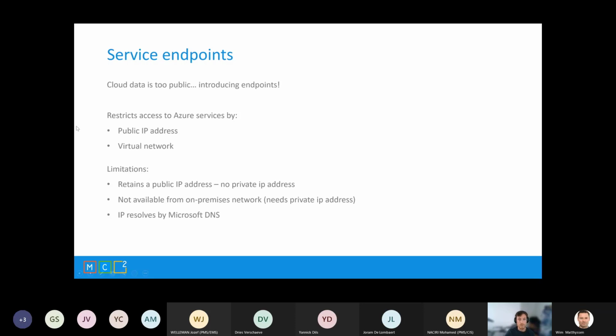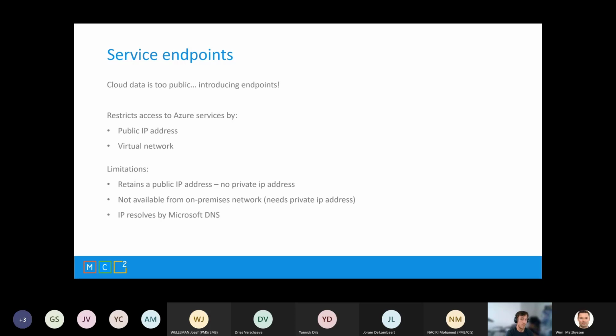So you have a few advantages that come with that, and you can also use a firewall on certain PaaS services, so you can block public IP addresses, or allow public IP addresses, or allow a subnet. One of the disadvantages of service endpoints is that it retains its public IP address, so you don't get a private IP.